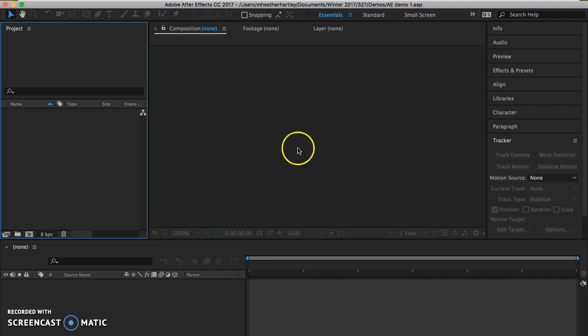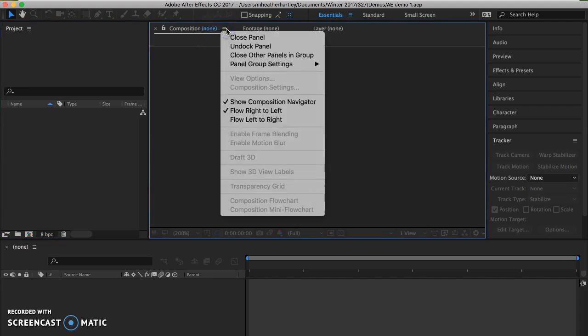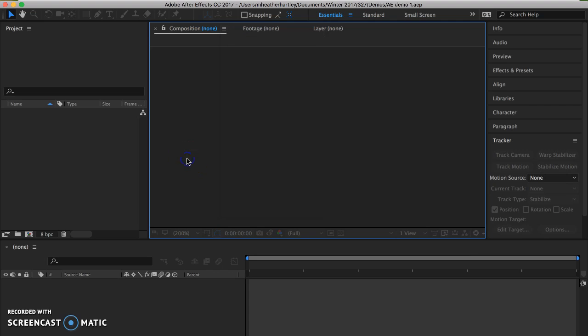Okay, here's your composition screen, and you'll see we don't have a composition right now. I always like to look inside and see what's possible here. Because we don't have anything in the composition screen right now, there's a lot of things that are grayed out. Okay, so this is where you will watch the project that you're building. So if you have a video that you've put in there and you've added text and you've added some effects, this is where it will all show up, and this is where you'll watch it and make sure it's looking the way that you want it to look.